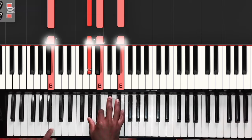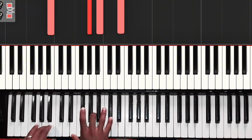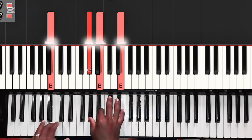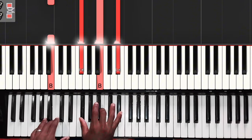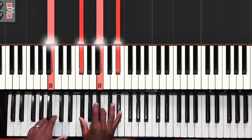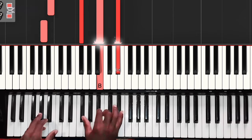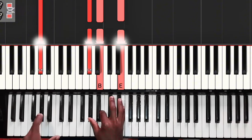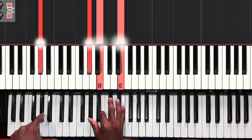This is 1/5. Okay, let's do it again. It's 4, 1/5, and then you play 5. Okay, this is 5 on the right and also 5 on the left. We just call it 5. And then from here, you're gonna play 5 on the left. You're gonna play 5, 4, 3. When you hit 3 on the left, on the right, you go to 1. So this is also known as a slash chord because you are holding 3 on the left and on the right you are holding 1.